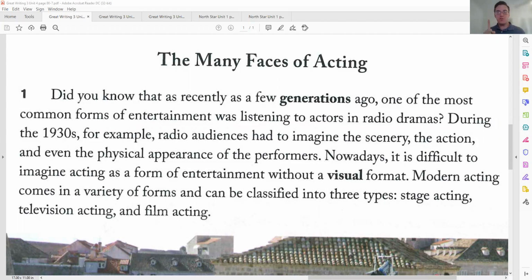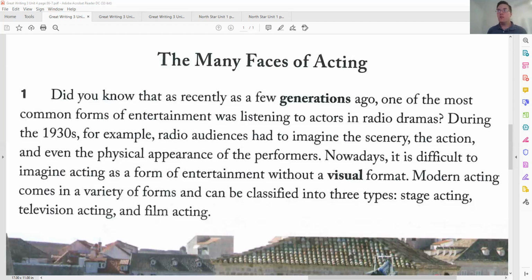So again, our first paragraph will be the introductory paragraph. So this is just the introduction to our topic. We start with what's called a hook. A hook is some way that we want to draw in the attention of the readers. We want to get the readers interested in our topic. And a very easy way is by asking a question. So here our hook is a question.